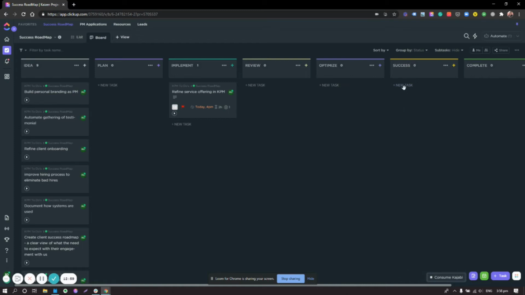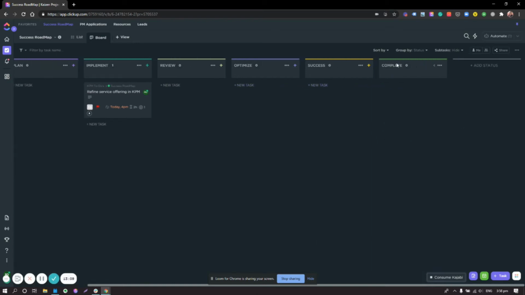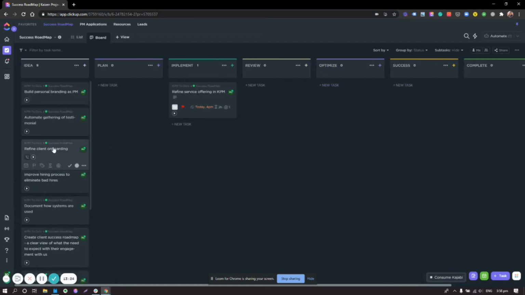I would keep it for some time, and it can be moved back into optimized status, or it can be moved into complete. So when that idea or result has been going on for like 2 or 3 months successfully, and I'm not encountering any issues at all, then it can be moved to complete, and then I'm all ready again to begin with another idea for planning.